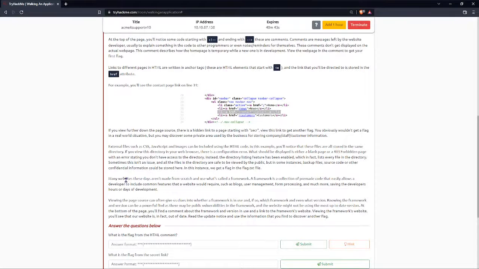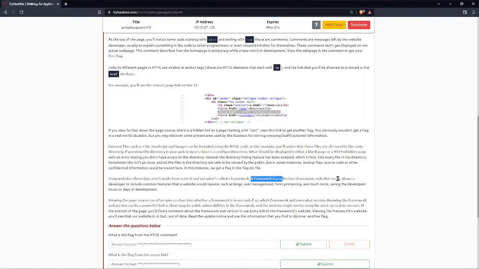Many websites these days aren't made from scratch and use what's called a framework. I mean, they are pre-built from another website. They copy paste it to make their work easy.